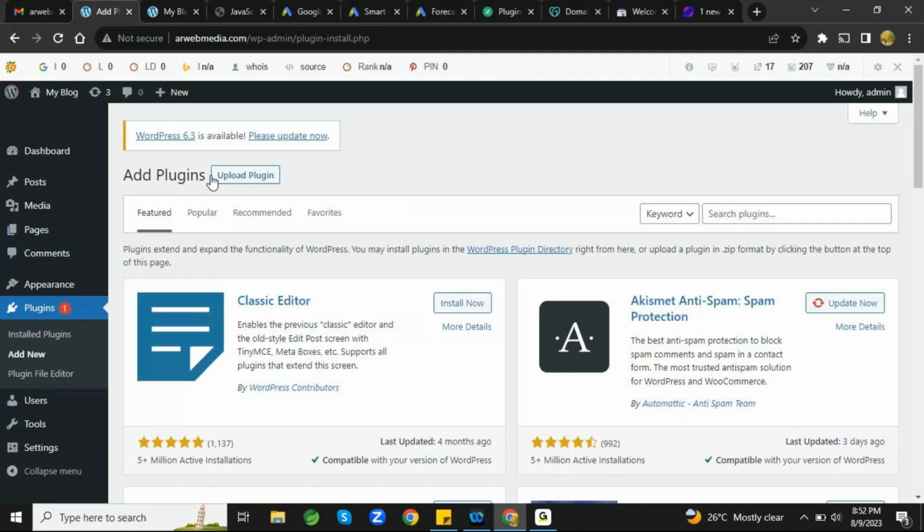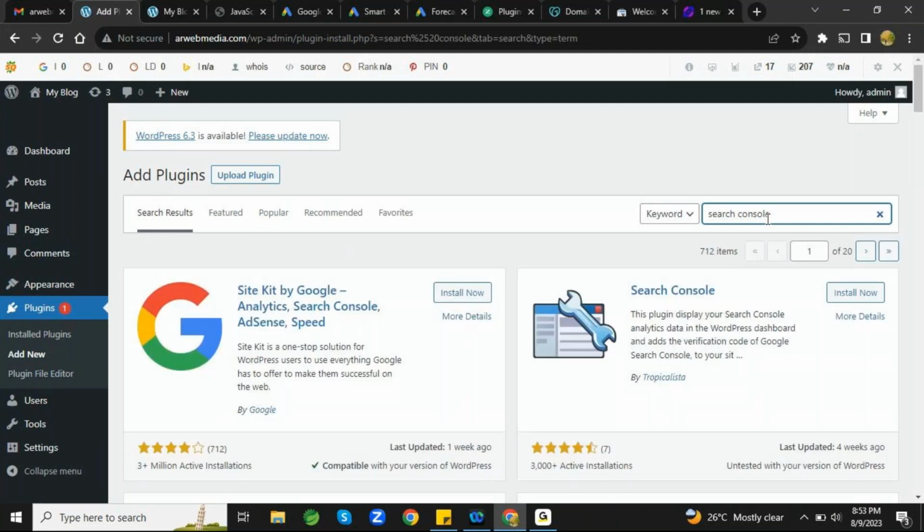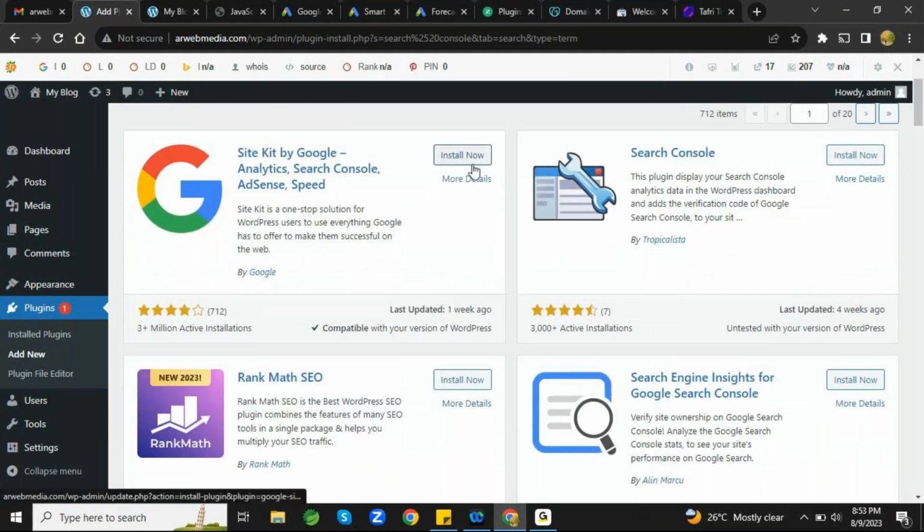Search for search console. Yeah, the second one. This is the search analytics data. It adds a verification of your site. Okay, click on install on the second one, search console. This one? Yes, yeah, install it.